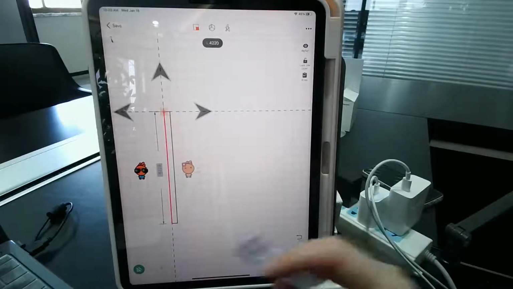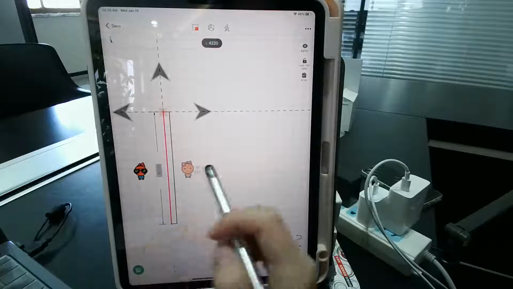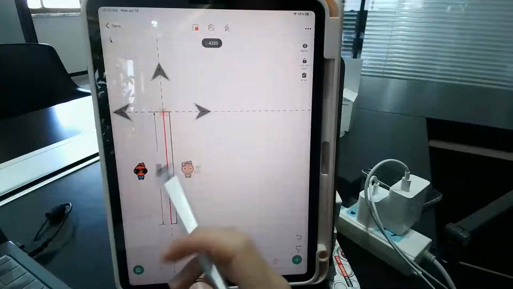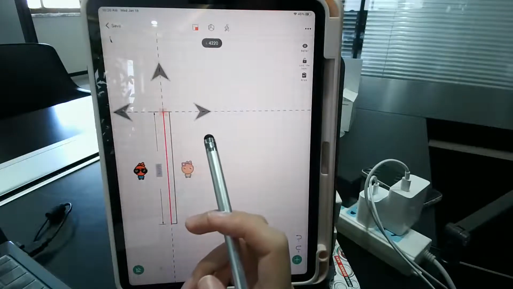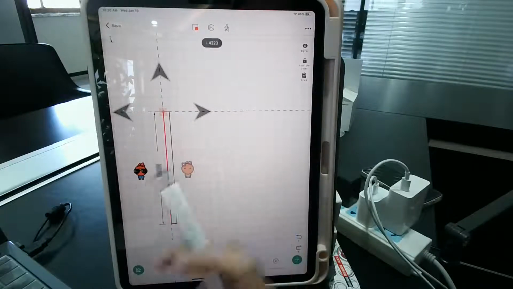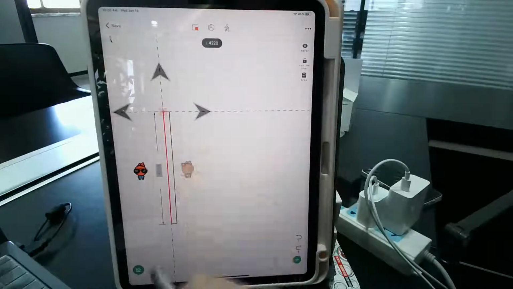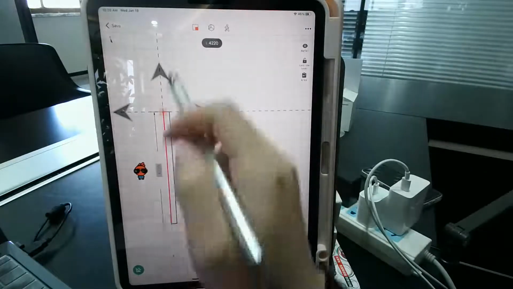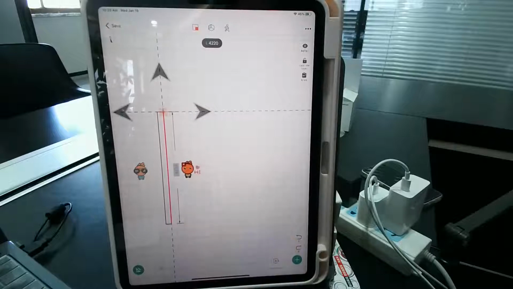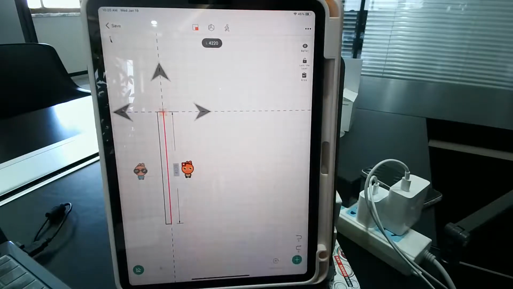And as you can see, there are two little cartoon icons here, right? This is how you decide which side of the wall is the interior wall. For example, I want the red side to be where the interior wall is, and I want this one to be the interior side. So I can click the little cartoon icon. If I click this one, it will go to this direction.